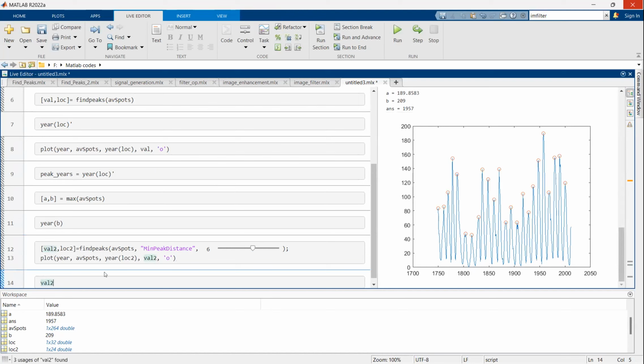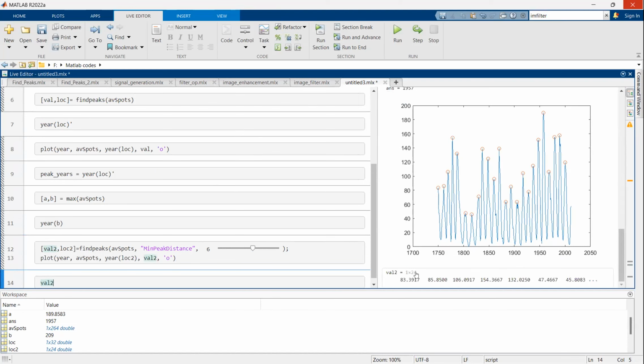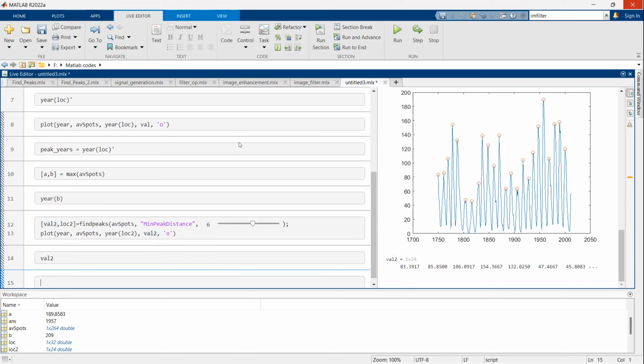So what is the value 2 size? Now 24. Previously, how much did you identify? 32, right? Now it is lowered to 24. That means we have eliminated how many peaks from the original function? 8, right? So now we can say that this is our ideal scenario. And we can also see that for the log 2.